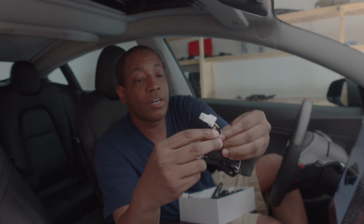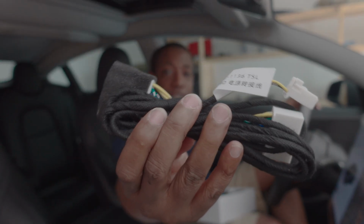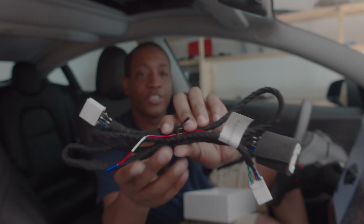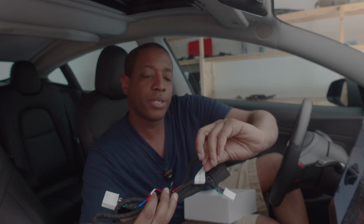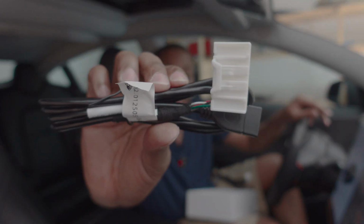Okay, so the first one looks like AMD. So they do give you for the AMD, which I can't do because I have an Intel car. So if you're Intel people, watch this video. And this one looks like AMD as well. Where's my Intel at, man? All right, this one right here is for Intel, which is cool. You can see probably right here, it says something like PWR, I guess power for Intel, if you can see that. Okay, XC 32 pin, probably gonna need that.